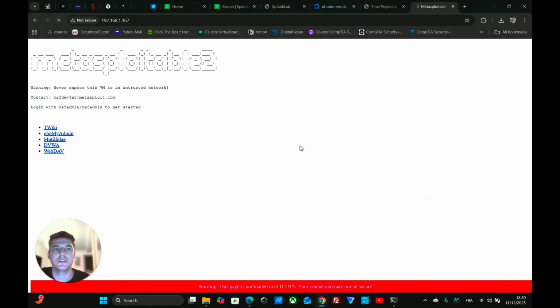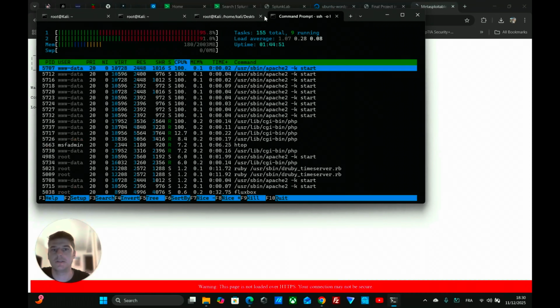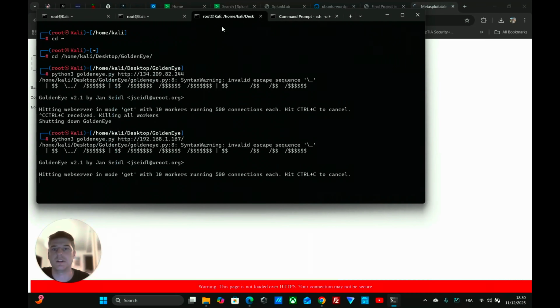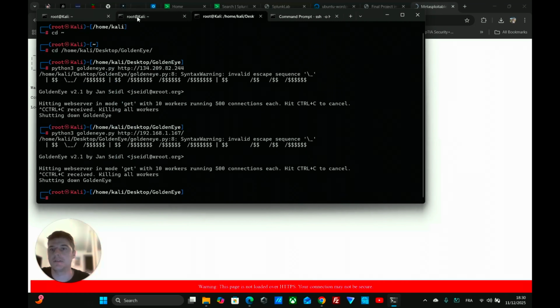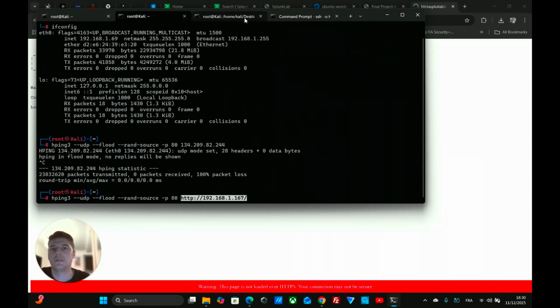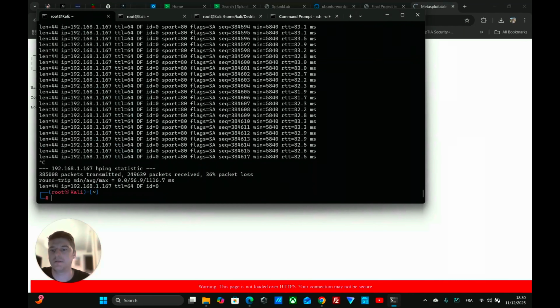Let's see. It's already dead. Let's see if the increase is there. Look at that, 100%. Let's stop the attack. We'll see a decrease. Let's stop this also.